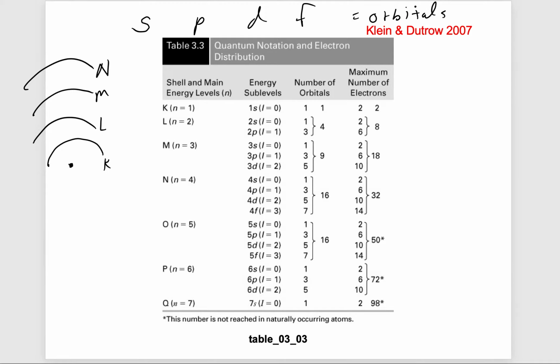And in this very nice diagram in the text by Klein and Dutrow, they show how the different shells, K, L, M, N, etc., can handle taking on different numbers of electrons and different orbitals. So for the K shell, remember the K is quantum numeral 1, so all we have is a 1s.